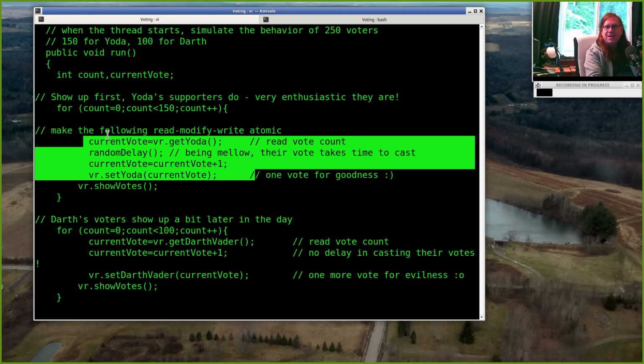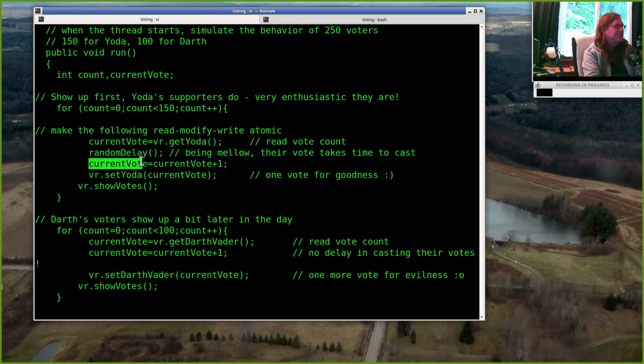So this was the example with the ATM on Monday. We read the current balance, we adjusted it, we wrote the current balance. Well, at this point, we've decided what the new vote will be. But if at that point another machine kicks in and a whole bunch of votes come in, we're going to erase those because we've got an old, stale current vote total that we're about to update in the main balance.